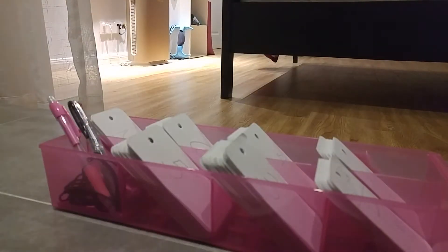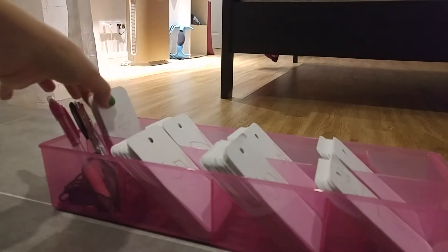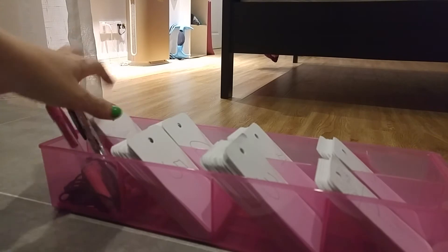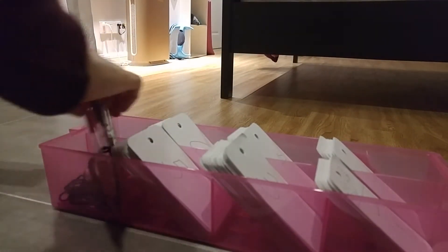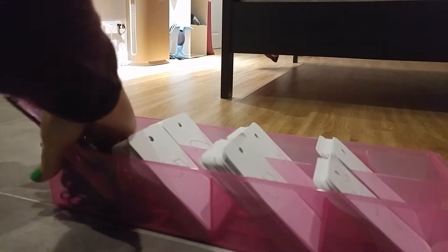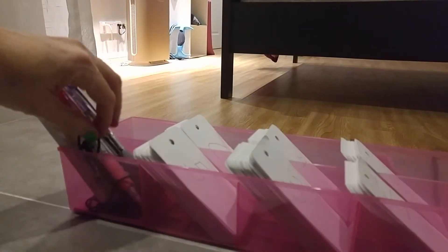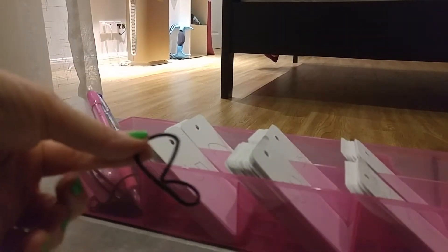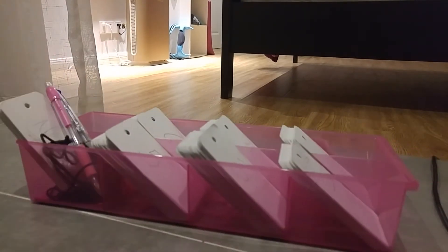Now, again, there are generally seven levels. I don't have anything in level seven yet — that'll be coming when the level six guys go up. This is actually just new cards and blank cards. So it's one, two, three, four, five, six right now; seven will be in there. I'll just put the new cards and blank cards in there along with the other stationery and the ties that I use when I carry these around with me. This is a new box and I'm very, very excited — this is the first time I will be debuting it on this video, and in general the first time I'll be using it.